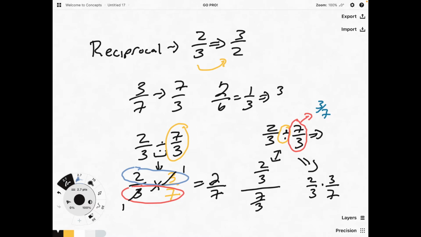Now that we understand, this becomes just as simple as a multiplication problem. We take the numbers on the top and multiply them together, and we take the numbers on the bottom and multiply them together. Just as I explained before, I like to reduce first so that I can easily multiply smaller numbers. We know that 3 and 3 are divisible, so that's going to be 1 and 1. And so therefore 1 times 2 is 2, and 1 times 7 is 7. And 2/7 is exactly what we get. Let's look at another example.